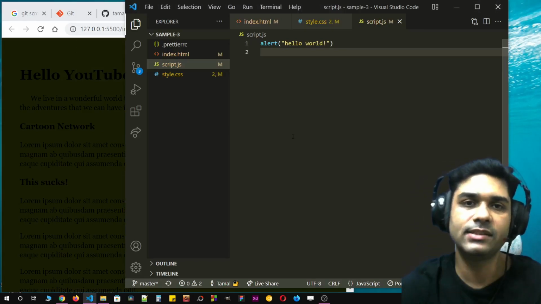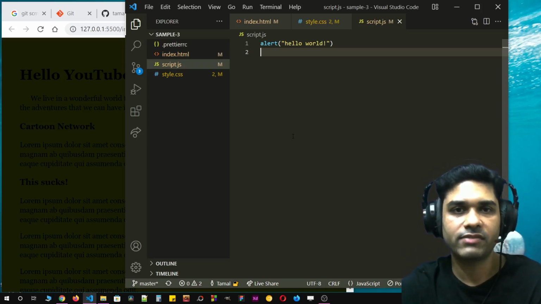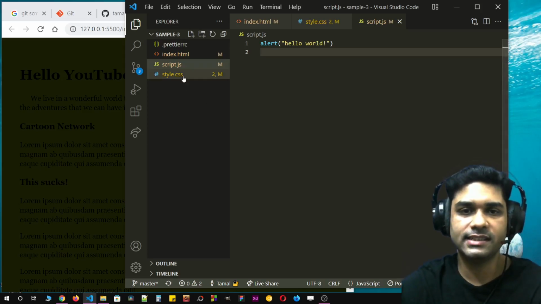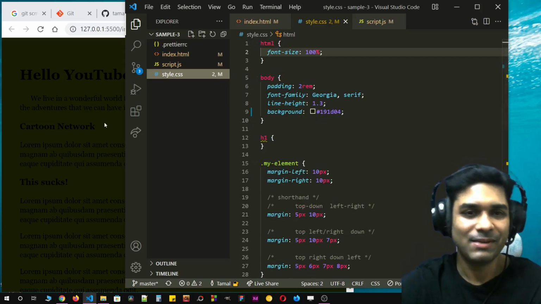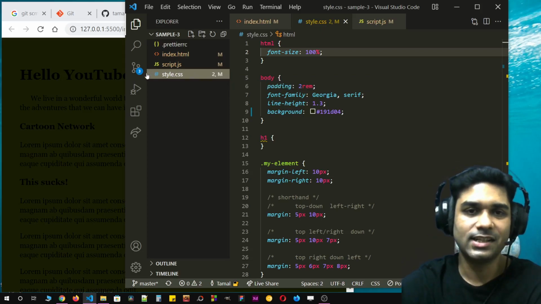Usually whenever you want to try something out, you have done a lot of coding and a lot of changes, and you can see that I have made some bad choices and bad coding over here, but I want to undo all these changes.